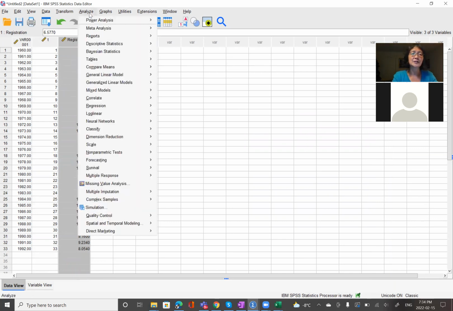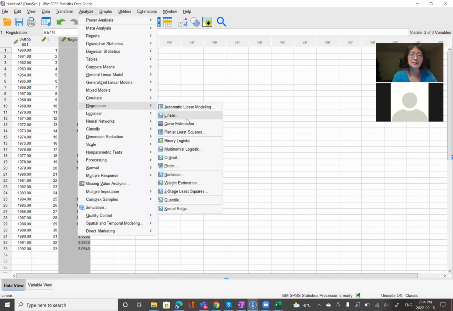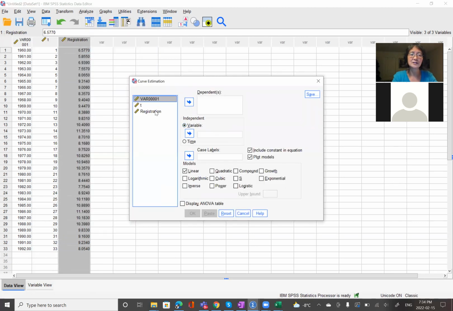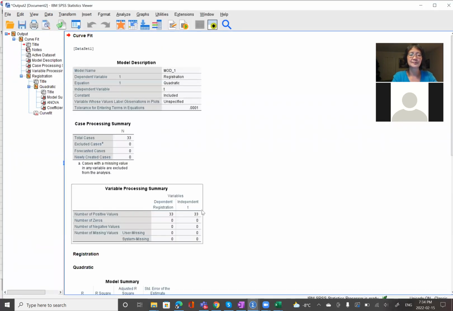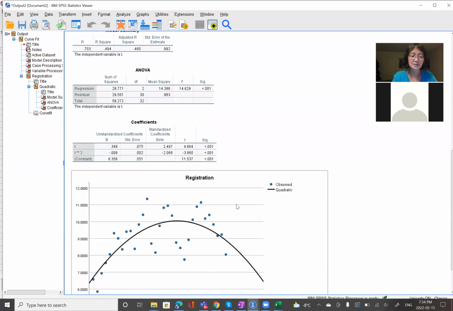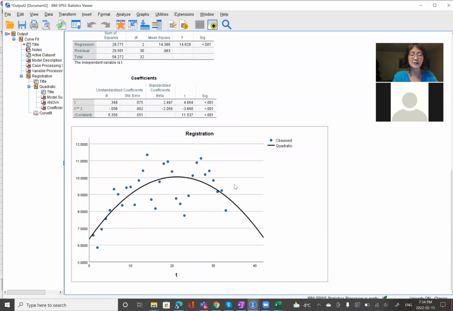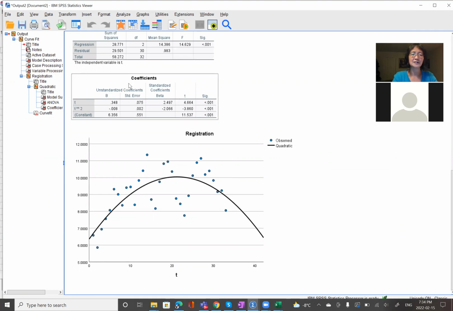Then I go to analyze, regression, curve estimation. Registration is dependent, t is independent. I need quadratic, and I also need the ANOVA table. Click the OK button. So you get this output. This is the quadratic model. You have these coefficients.